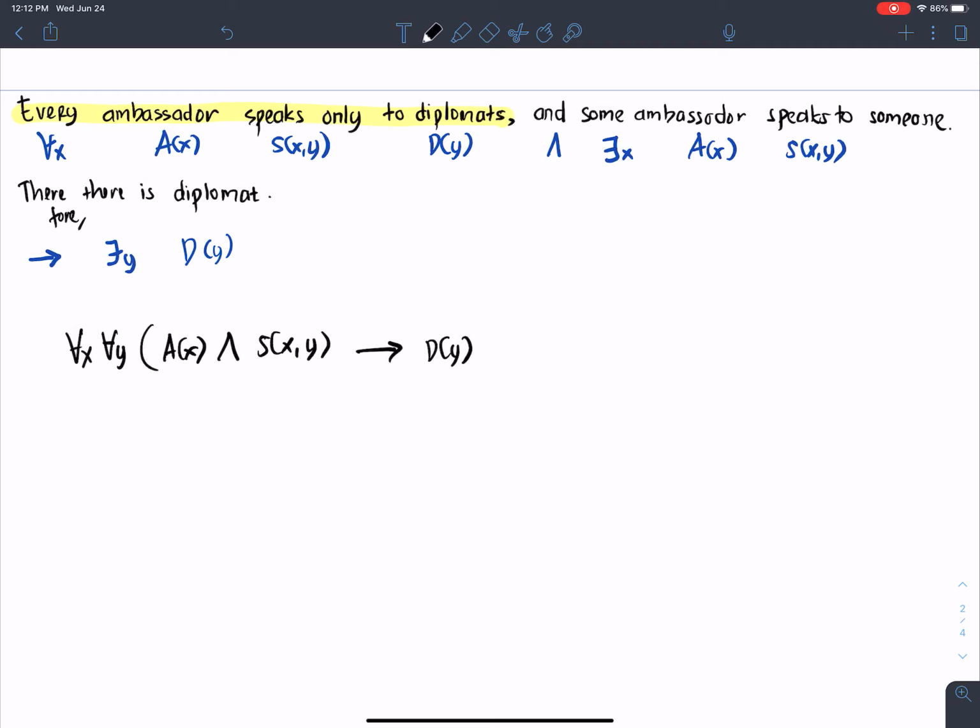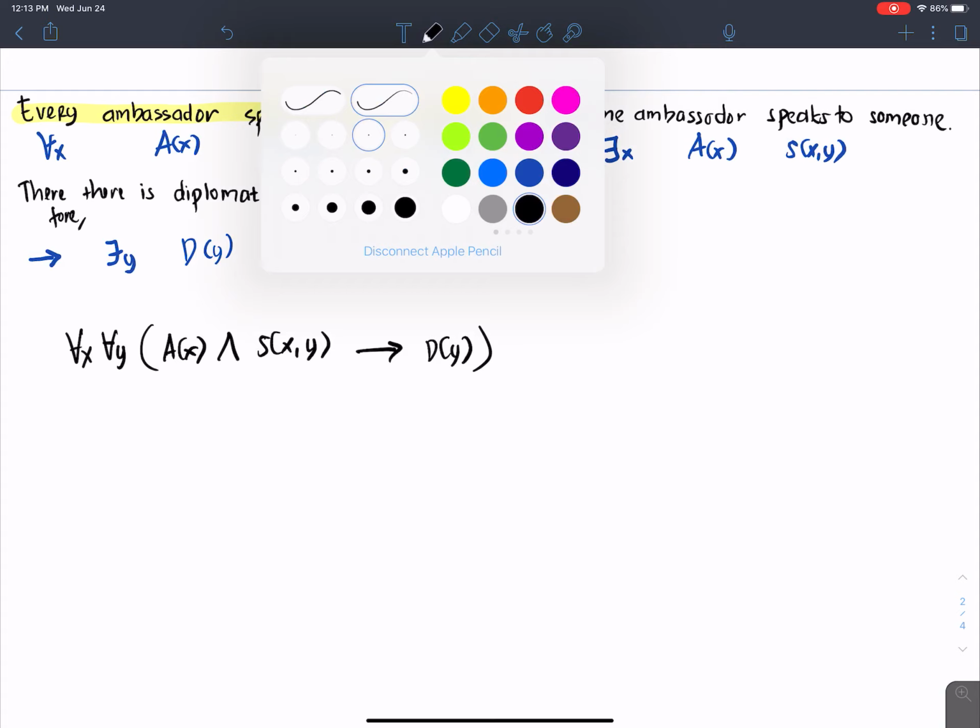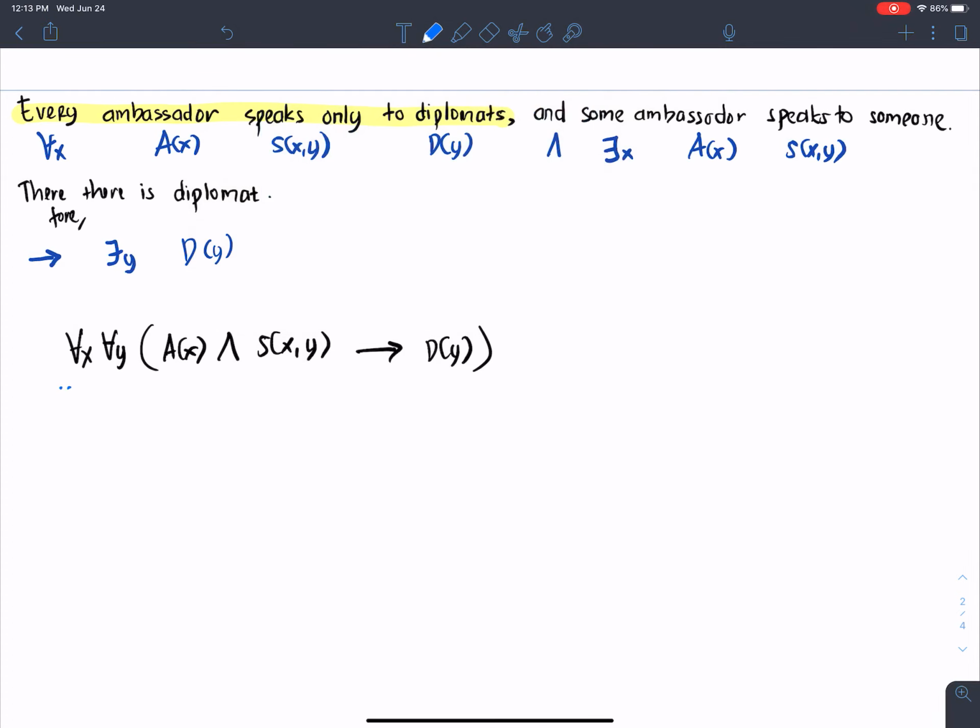So this is the first one. For all x, for all y, if x is ambassador and x speaks to someone, then that someone is a diplomat. So this is the first one.